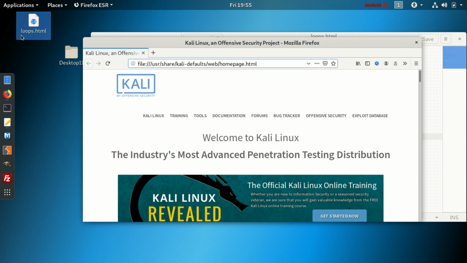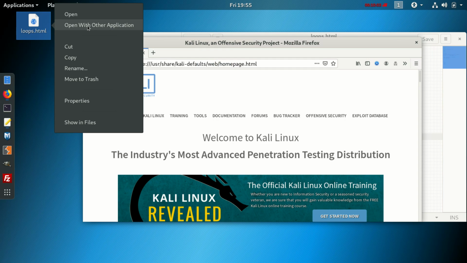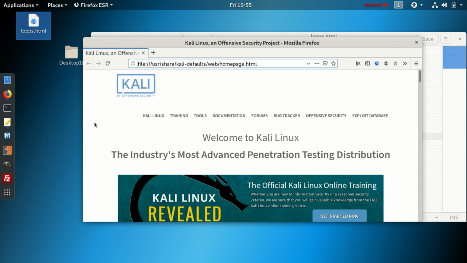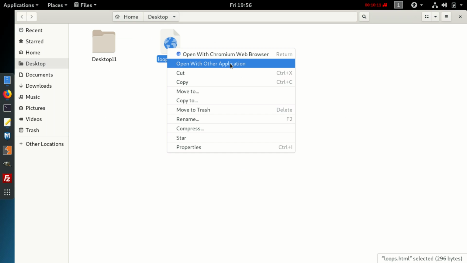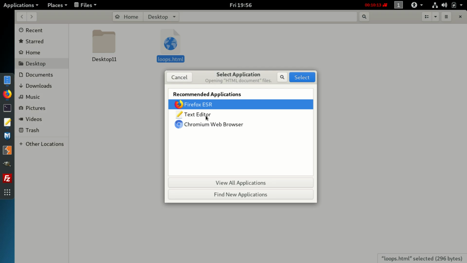Okay. What could be the reason why this doesn't open in here? Okay, it's opening with Chrome, which is not good, so we're gonna open it with Firefox.